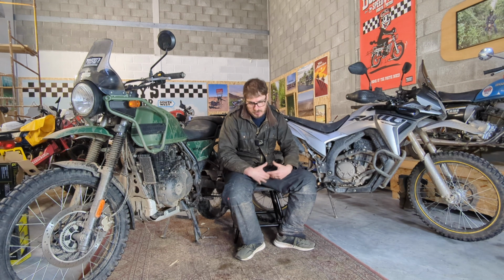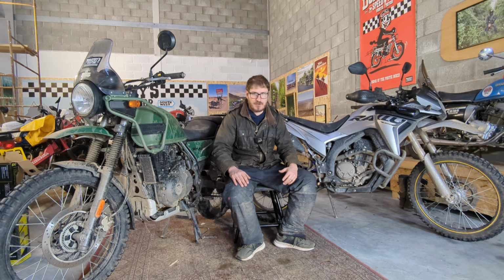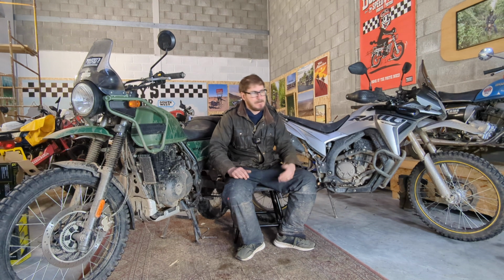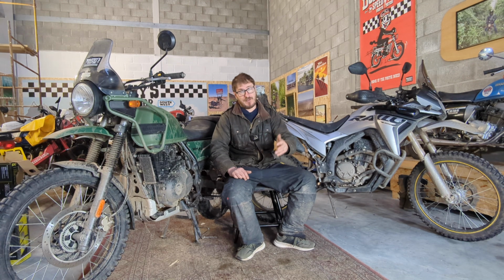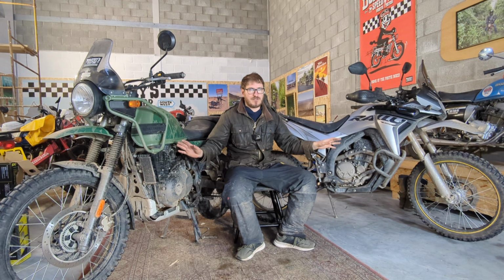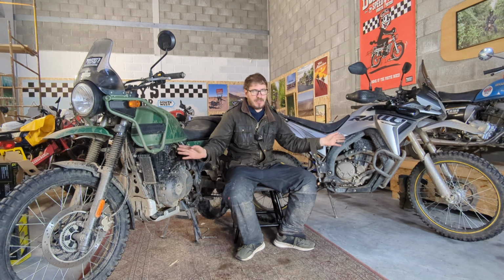And I think, to pick which is best for different people is one thing, but first and foremost what we've got to say here is we've got two great bikes which offer so much adventure for such a little amount of outlay. And I was trying to think, 25 years ago I was looking at Yamaha TZR 125Rs in my teenage years, and they were the exact same price as these two bikes are 25 years further down the line. So it just shows that we think bike prices have gone up, but actually in many ways they've not. So pound for adventure, I think these are two of the best bikes on the market at the minute.